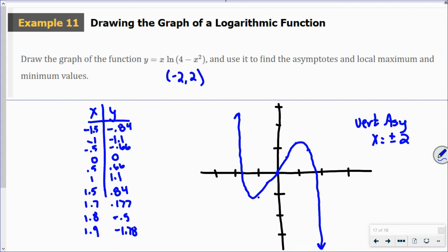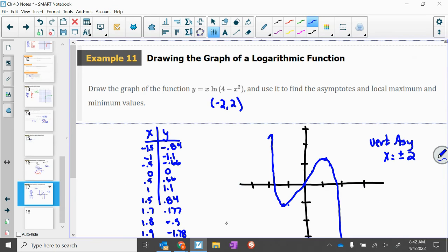Okay. And we have local maximum and local minimums at this point right here and this point right here. Now, we would actually need to find those on the graph. We may say that, oh, it might be at -1, -1.1. But if we look on the graph, we've talked about actually calculating a minimum or calculating a maximum. And if we do that, let me just see if I can show you here on the calculator.